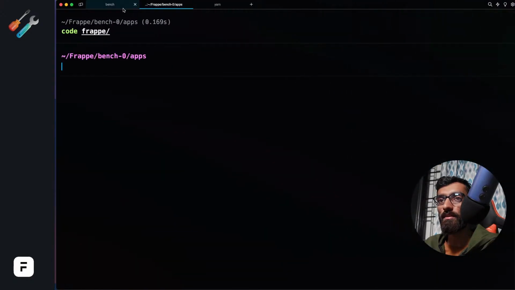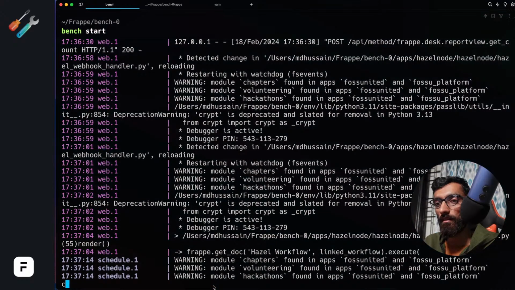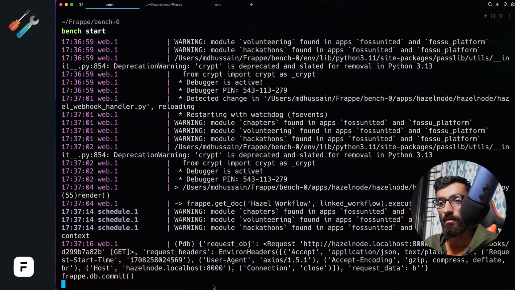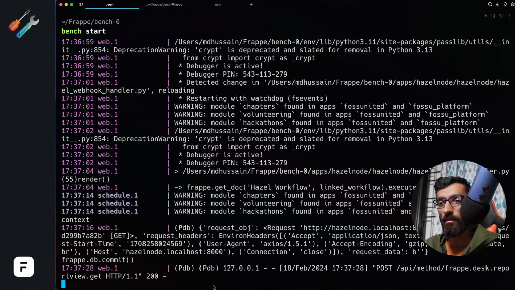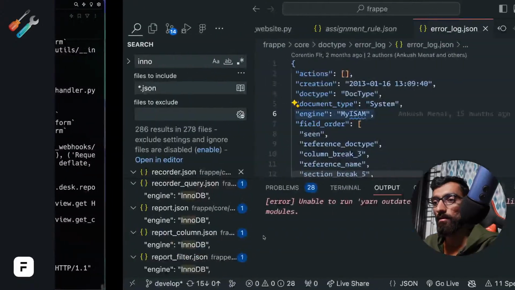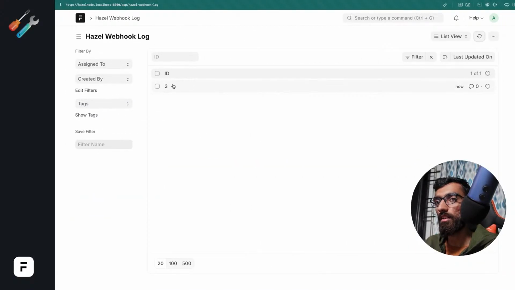Oh, the breakpoint is there, right? Context. Okay, the log got created this time with an ID of 3. What does that mean?